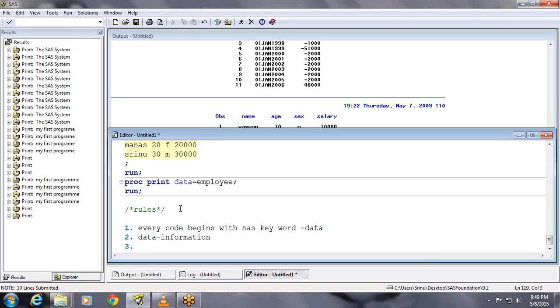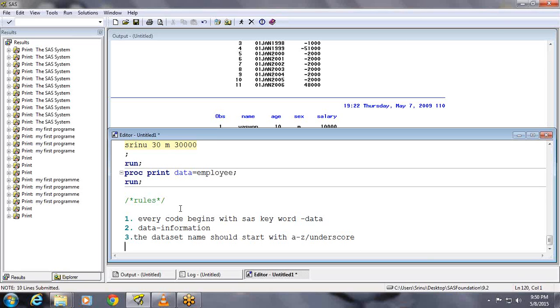Second rule: the data set name should start with A to Z or underscore. So no numerics can be used at the start.